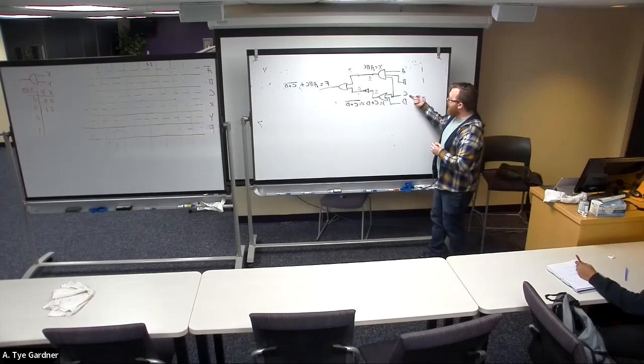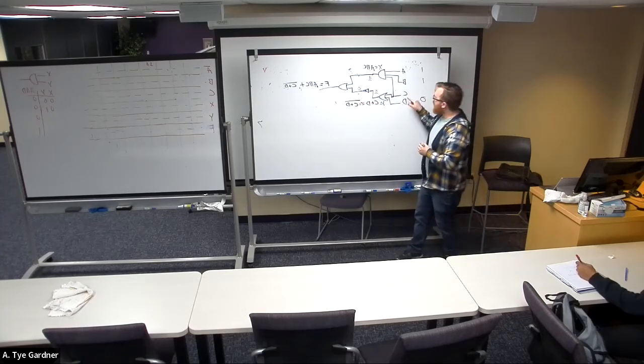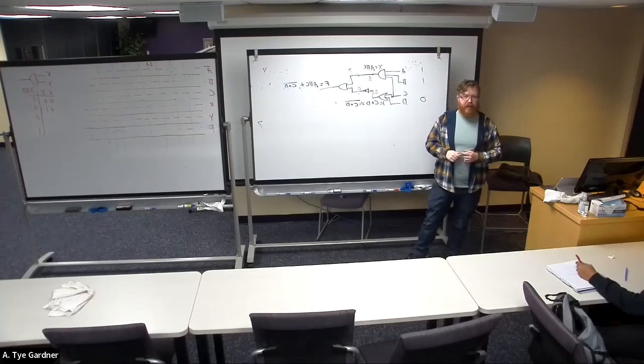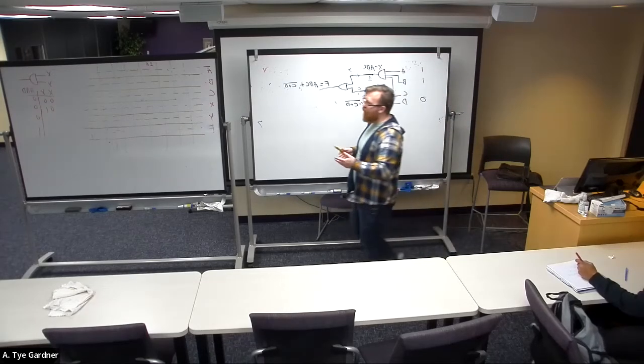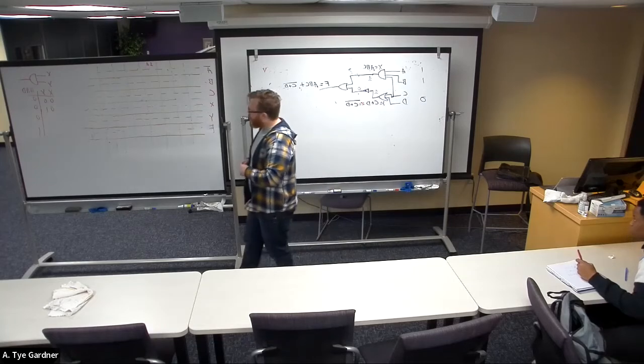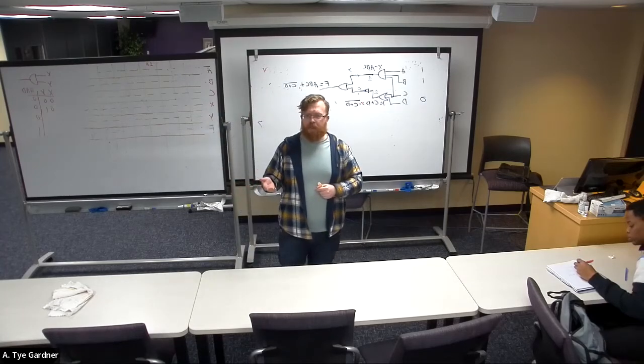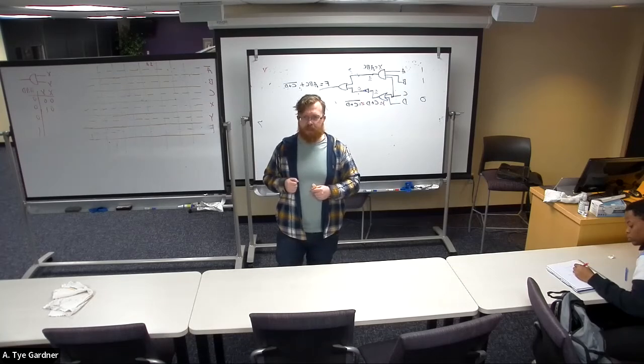Because C's path here is 1, 2, 3 gates. C's path here is 1, 2 gates. Different number of gates, probably going to be a static hazard. Last time we kind of figured out that, well, let's see. Let's see if we can think about it, right? Last time it happened when C went from 1 to 0 was the issue. Should we start there? Should we start C with 1?